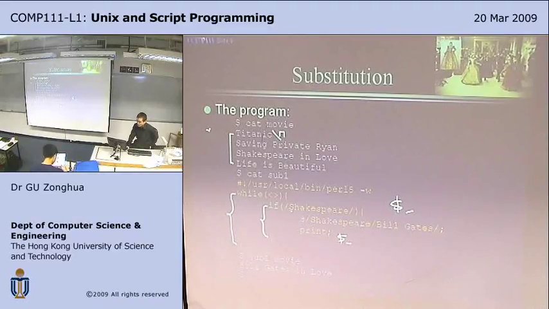So you skip the if body and go on to the next line, Saving Private Ryan \n, which doesn't match Shakespeare again, then go on to the next one, Shakespeare in Love. You match, you go into the body of the if and substitute Shakespeare with Bill Gates and print Bill Gates in Love. Now dollar underscore has been modified within the if body. And finally, the next line doesn't match, so you reach the end of the file, you get out of the while loop. So the result is Bill Gates in Love.